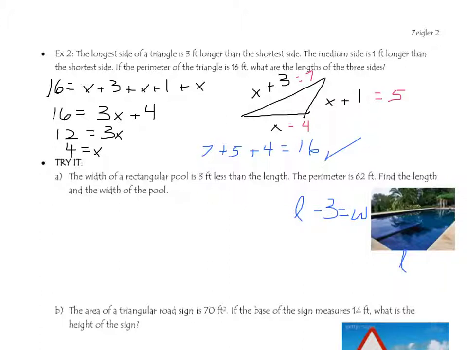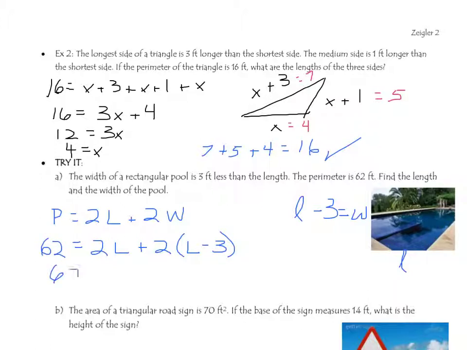And we know that perimeter equals 2 times length plus 2 times width. So that's going to be 2 times length plus 2 times, I'm going to use a capital L here. And all I did there was I said that width is length minus 3. So instead of W here, I have L minus 3. So now I can solve for L, and I know my perimeter is 62.